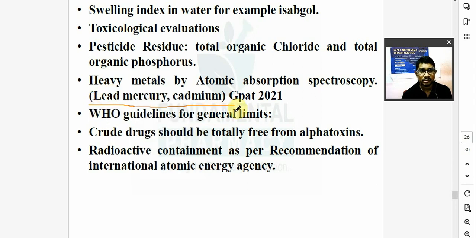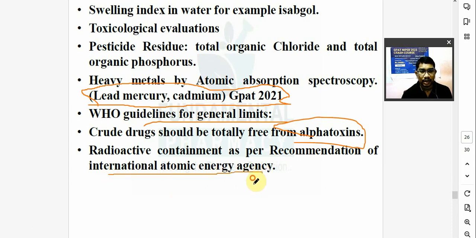माइक्रोबियल लिमिट कितना होता है, इसके ऊपर भी एक बार क्वेश्चन आया है. माइक्रोबियल लिमिट इन द प्लांट. सो साल्मोनेला इन द क्रूड ड्रग्स फॉर प्रोसेसिंग, so it should be absent. And crude drugs for internal use, it should be nil, मतलब absent. Crude drugs for topical use, again nil. Salmonella should be absent. Okay. In case of enterobacteria भी नहीं होना चाहिए आपके.